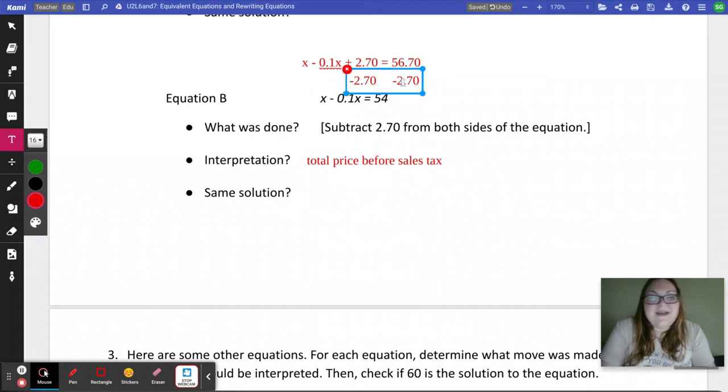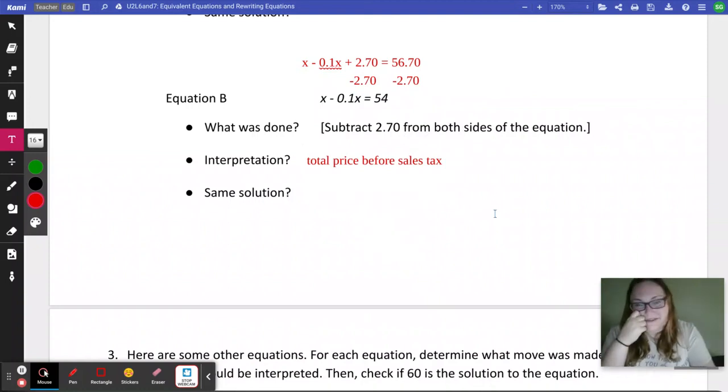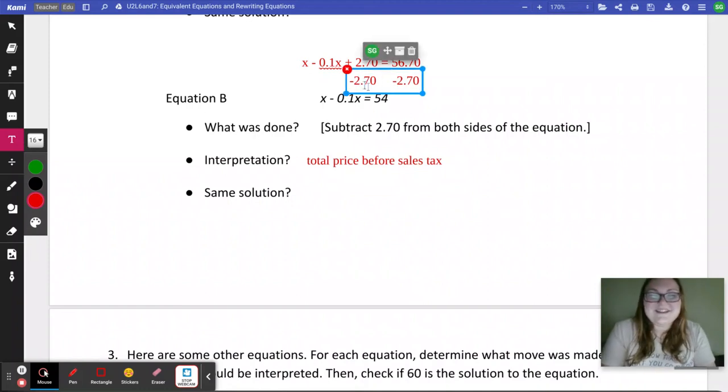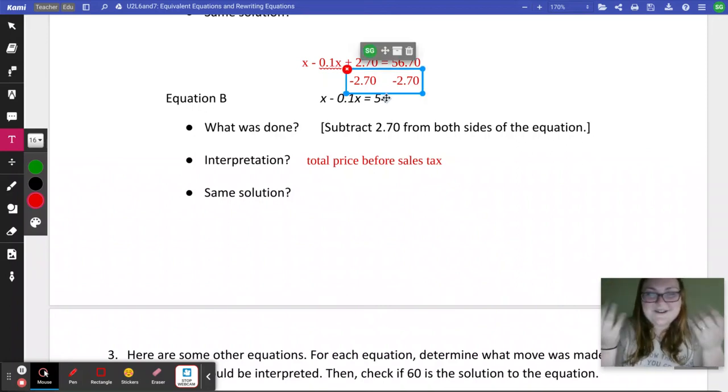Now, when we're thinking about these two equations, and if they would have the same solution, thinking about this math that was done can be really helpful. At this point, you guys know how to solve equations. That's something we did in pre-algebra. So think about when you've learned how to solve equations, is this legal? Are you allowed to subtract the same number on both sides of the equation? The answer is yes. When we talked about solving equations, that was a huge thing. Whatever you do on one side of the equation, you've got to do on the other side. I like to say this is legal. We're able to subtract 2.70 on both sides of the equation.